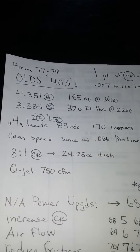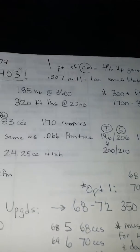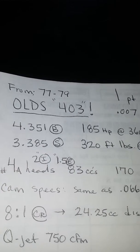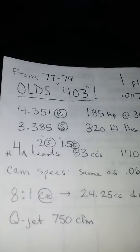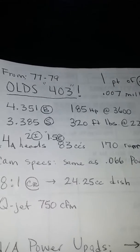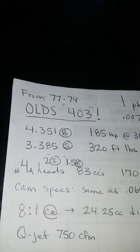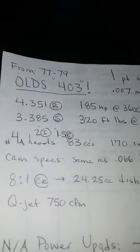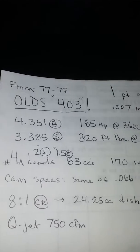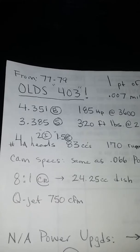And this is a video with all of the specs and power upgrade options for the 403, because I read on the internet and in a lot of forum comments that it's a POS motor, and that originally came from guys who tried to put 500 or 600 horsepower in an engine that was never intended for that. If you want to build a racing motor, you need to buy racing components. But anyway, the 77 through 79 Olds 403 went into a host of BOP cars: Buick, Olds, Pontiac, Trans Am, and it went into some GMC motorhomes. So right there, that removes the POS label. It's not a piece of shit.